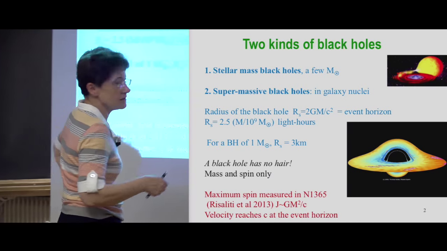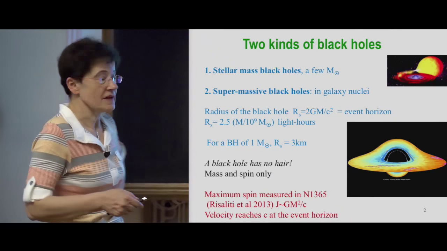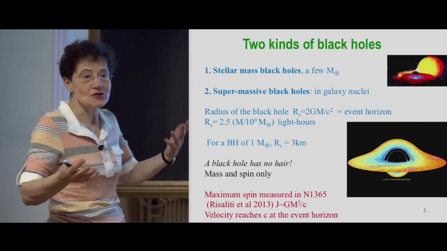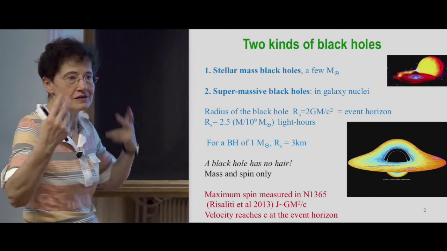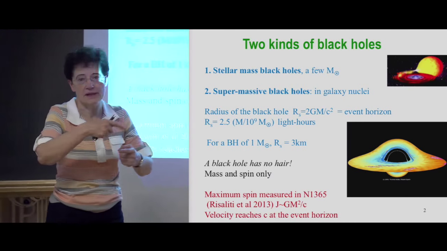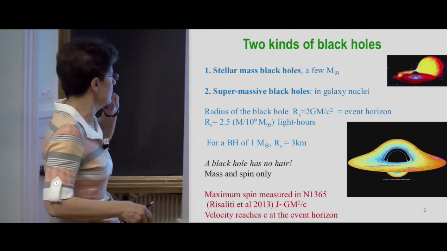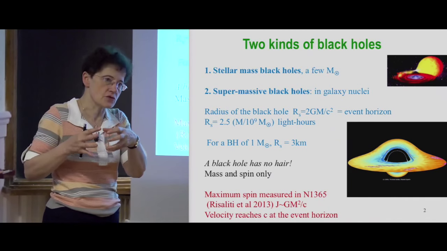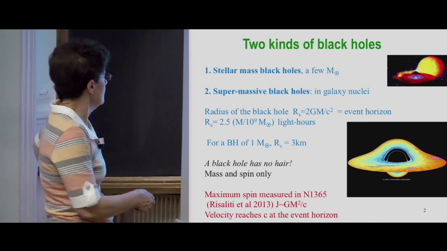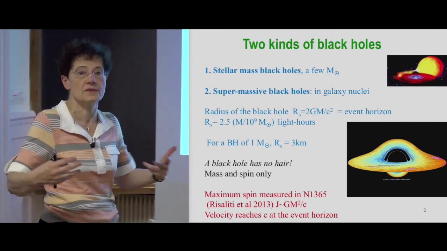The quantities that characterize a black hole are only two: mass and spin. That's why we say a black hole has no hair — there is no other characteristic; you cannot have a color, a hair, or whatever. Mass is easy to measure because you have a companion and, gravitationally, turning around gives you the mass. Spin is more difficult, but in relativity, when you have a strong gravity field, you can drag rotation if the central body is spinning. It's very interesting to know the spin because it reflects the formation history of these black holes.